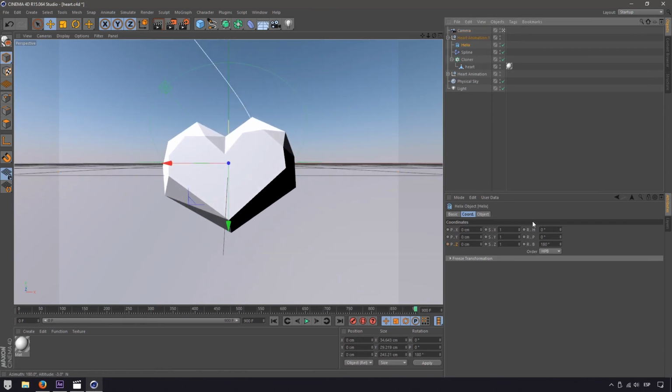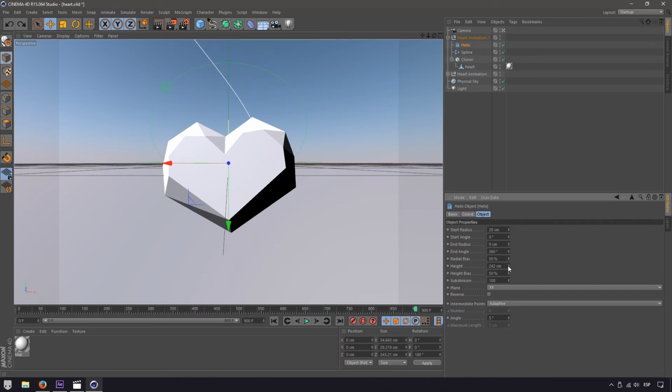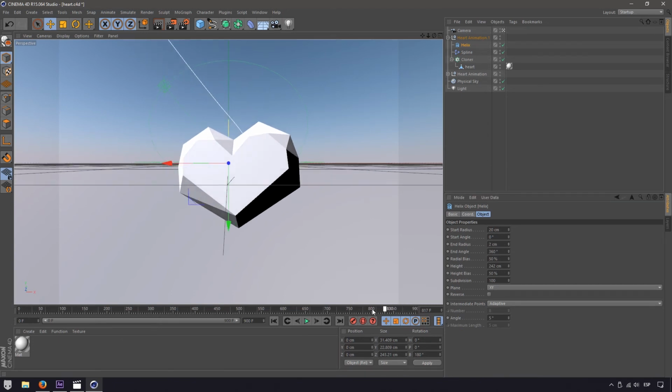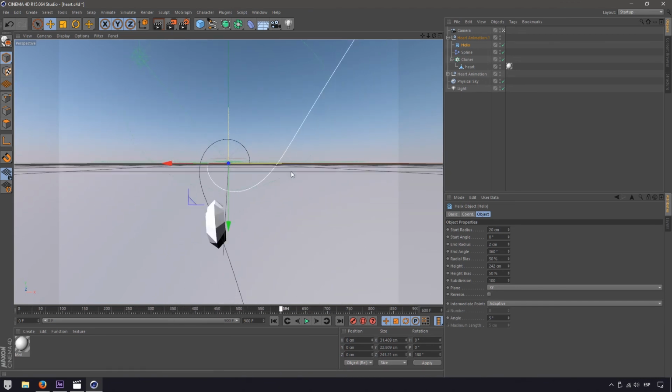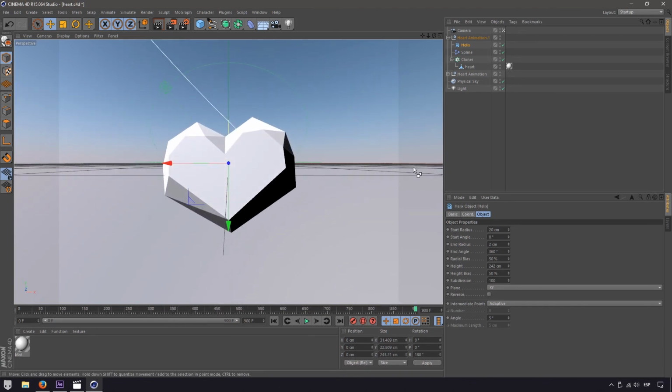Let's change the helix of the heart again. Let's change the height, maybe the end radius. Okay, I guess that's fine. We can here save an incremental version of this. And okay, I think we are ready to move into After Effects.